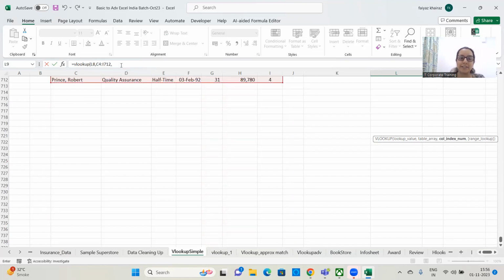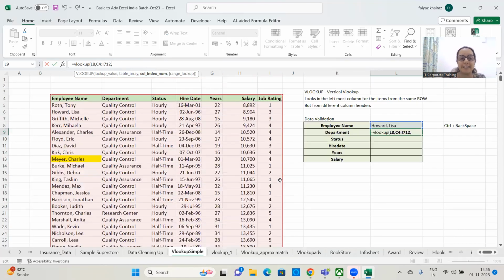As soon as I click on the comma, you will see column index number gets highlighted. Column index number getting highlighted means which is the column from where I want the data. So first column is name, second column is department.